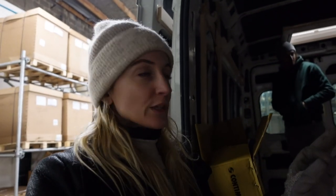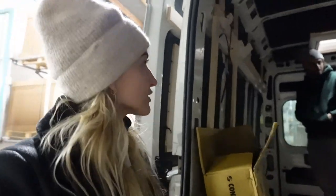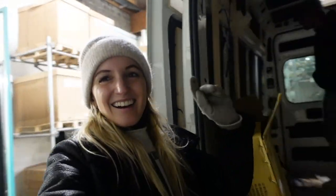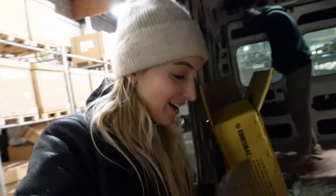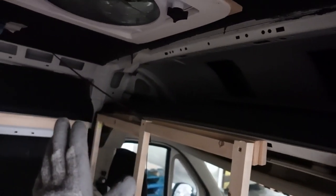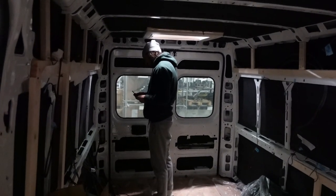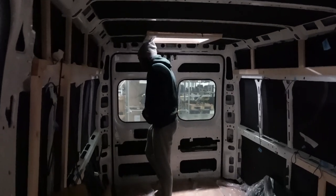Nicolas is also going to make sure that all the wiring runs nicely and is nicely attached or whatever. Doesn't really matter. Okay. Thanks, babe. Okay. Nicolas' job doesn't really matter. No, and also, we also really need to insulate that part because we're going to use it as a closet, but still, it needs to be insulated. Let's do this, babe. Yay. Okay, Nicolas is not really happy today.